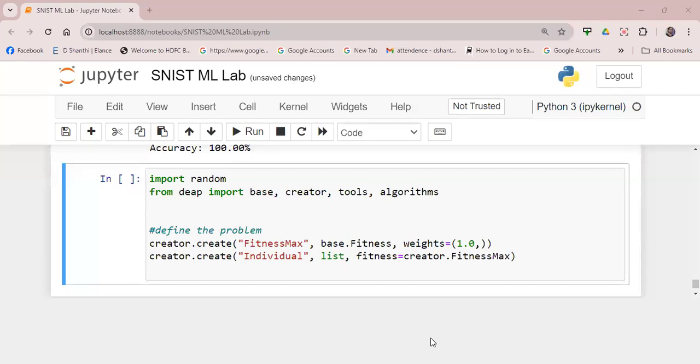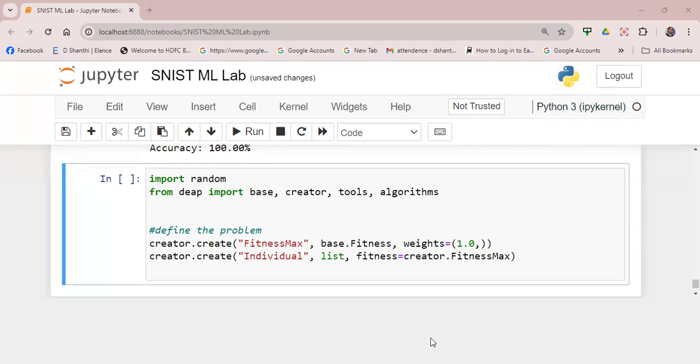It inherits from base dot fitness, and the weights attribute is set to 1.0, and that indicates that the algorithm will maximize the fitness function. And coming to the second line, creator.create individual list fitness is equal to creator.fitness max.